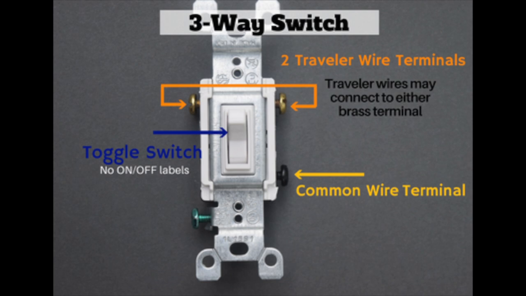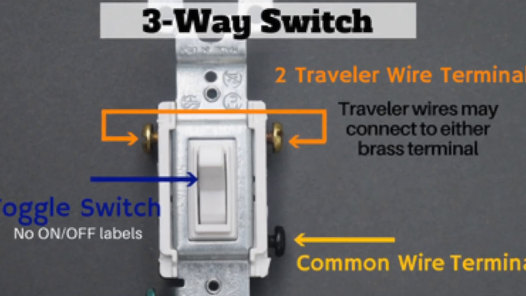Little different is the three-way switch because now there are actually three terminals. You have two brass, but this odd colored screw, a dark colored screw, that is for the common wire. Remember now a three-way switch gets three wires. Two travelers, one common. That common wire always goes to the dark colored screw. I usually put that on first just to make sure I get that one right and it's out of the way because the two traveler wires, they can go either way. As long as you have traveler wires on the brass and a common wire on the dark colored screw, you can't miss.